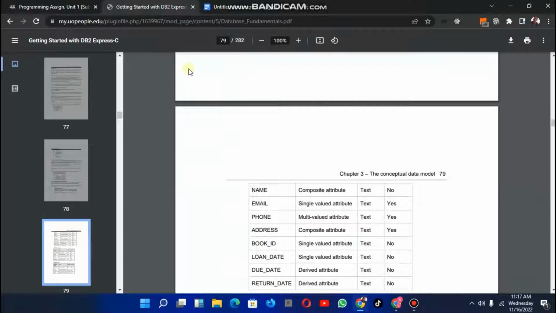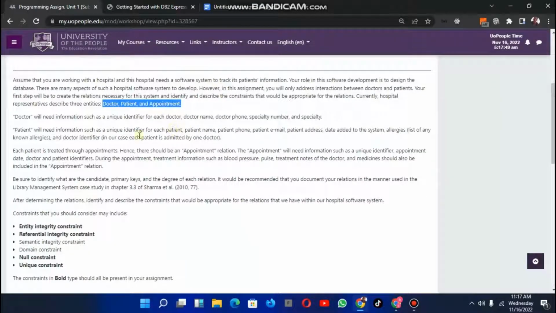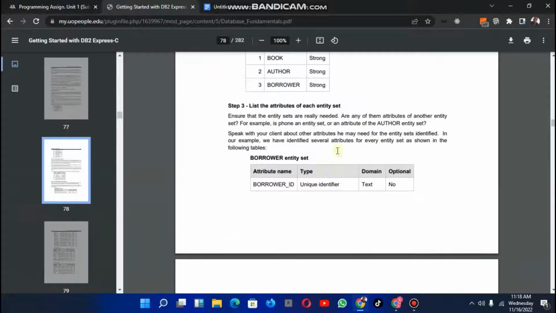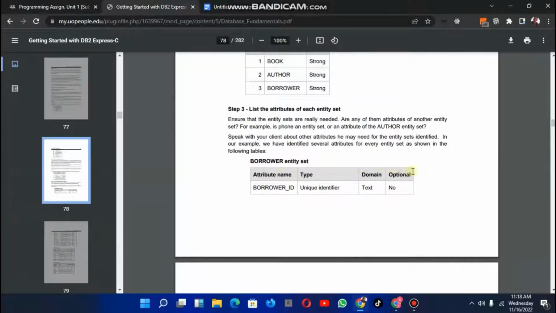The first table we're doing is for the doctor, so we have one unique identifier, doctor name, doctor phone, specialty number, and specialty. So that's five. So I said the headers are going to be five.